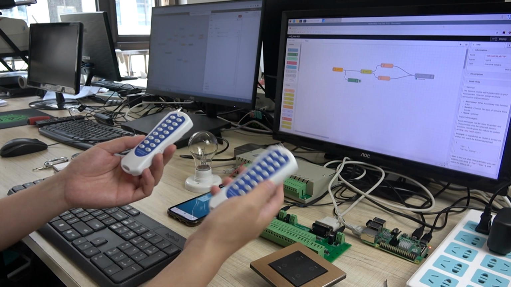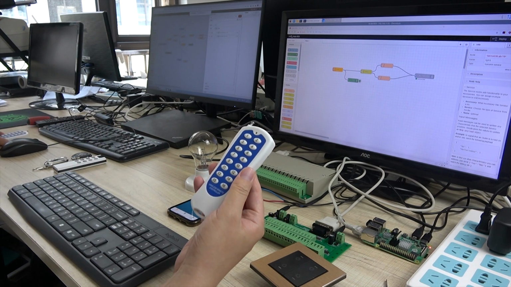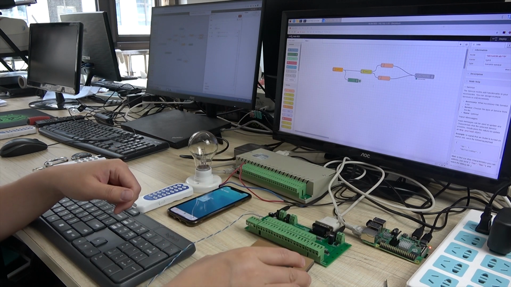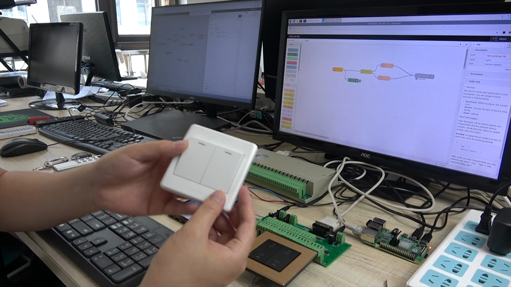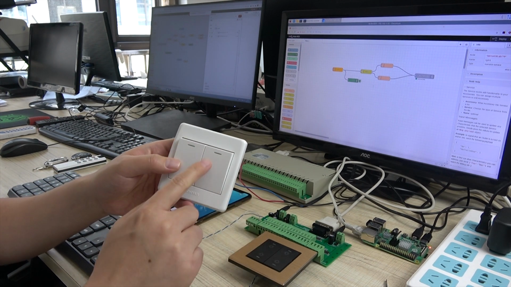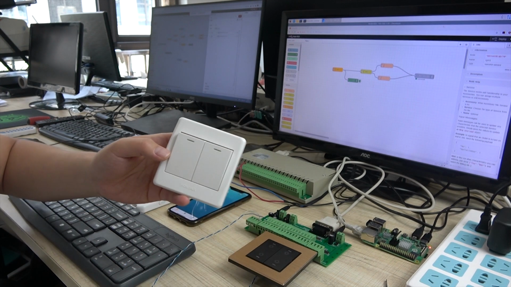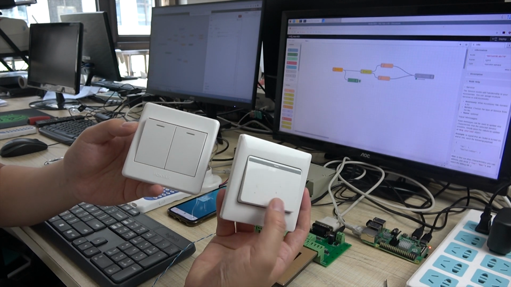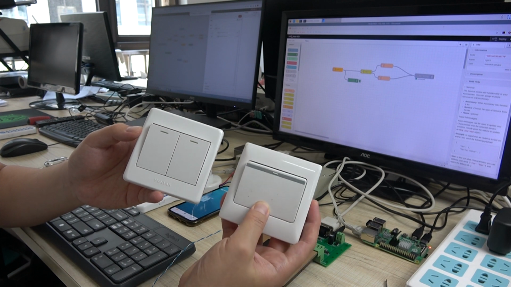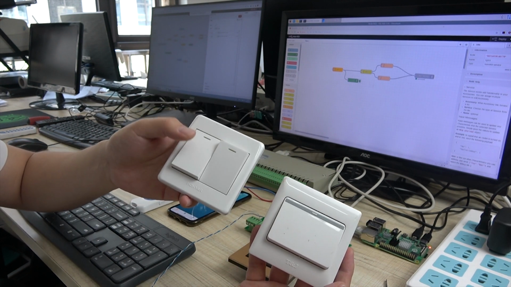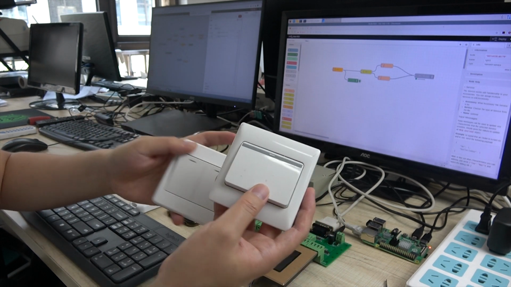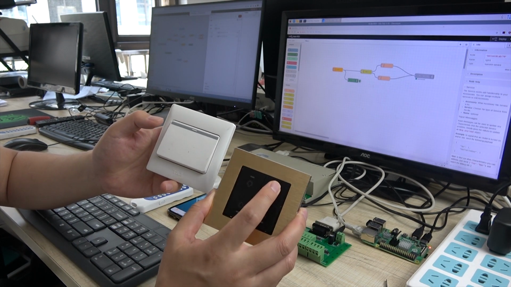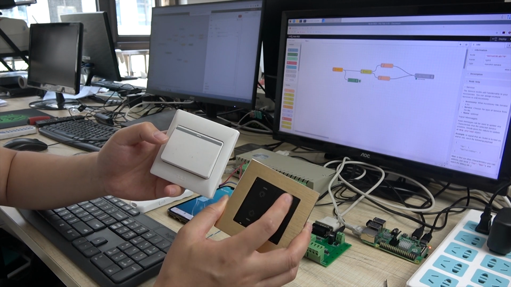For our demo, we just look at this one for channel one. All of this connects using the switch panel, the wall panel. If your home uses this old panel, it can't be used. You need to use this self-reset switch, like this. When you press down, it will automatically come back up. But this other one stays down and can't come up. So choose this one, which just turns on and off and self-resets.